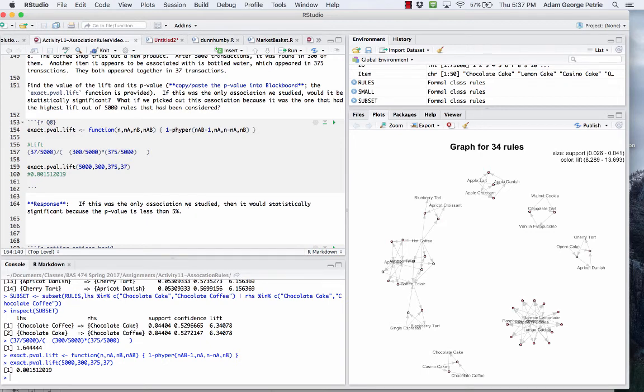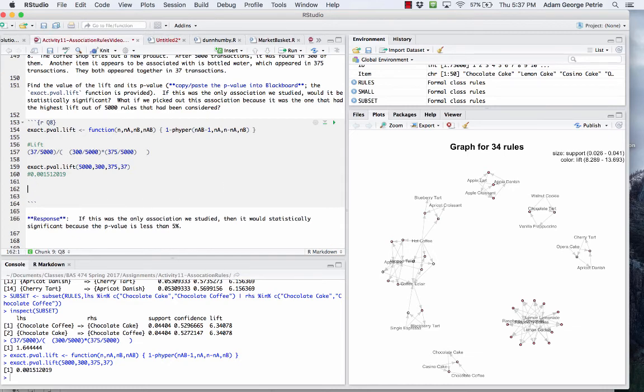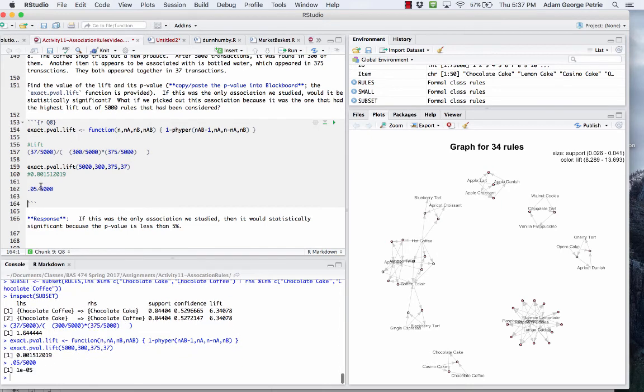Well, we change our thresholds for significance. So what we do is we take that 5% value and we divide by the total number of rules that we're considering. So in this case, if this was the highest lift out of 5,000 different rules that have been considered, well, our real threshold for significance would be 0.00001.